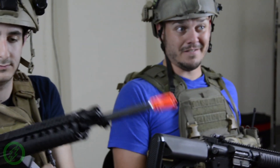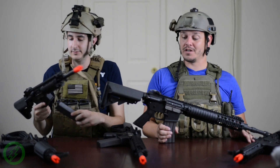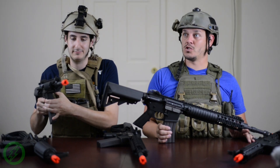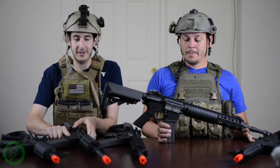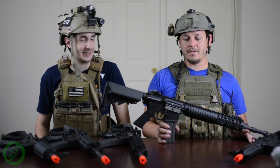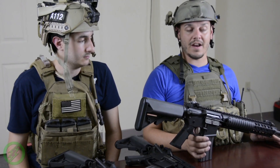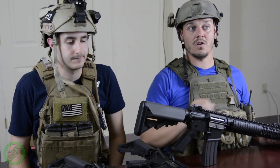Fun fact: VFC externals also fit Crytac externals. So if you bought a Shrike, you could swap lowers if you wanted to if you had a VFC. You do get a lot of build potential out of a Crytac VFC. You can also very easily put Polar Stars in, because the original PR-15 bodies were all VFC OEM, so very easy to Polar Star.